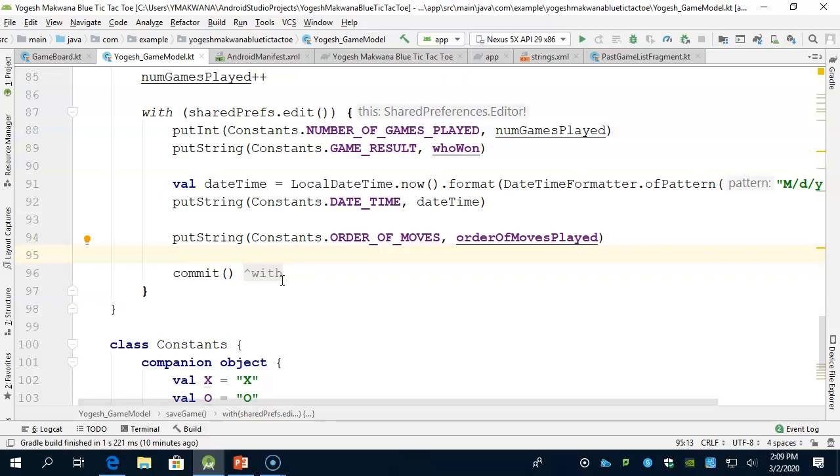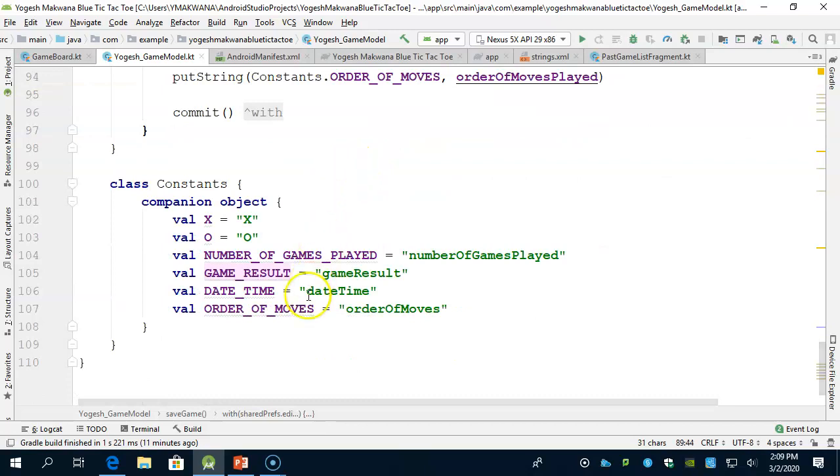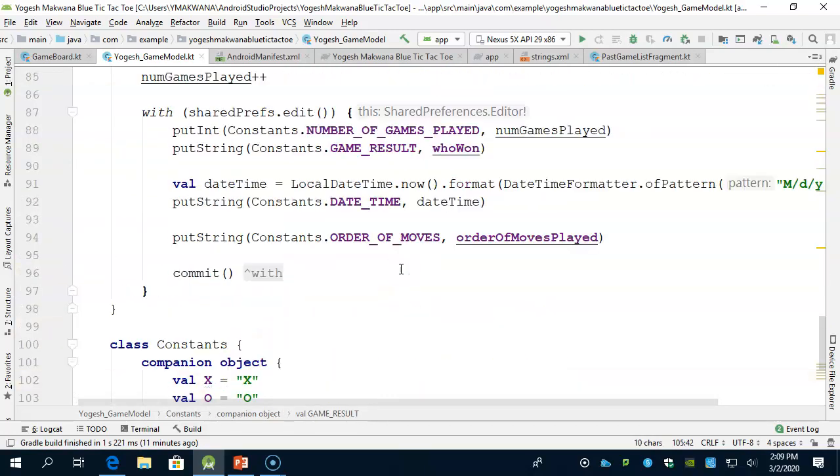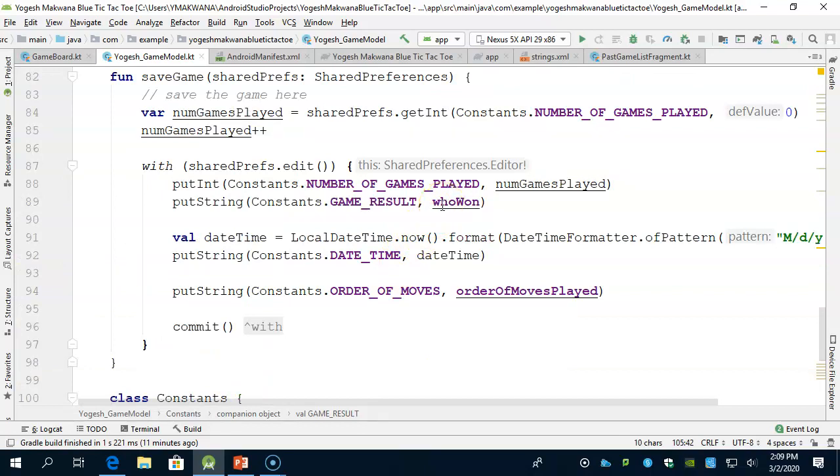Okay, so this will save our game. Let's save all the games. What's happening? We are saying, for example, take this statement, Constants.gameResult. Game result is this string, right? So this is the key. So it is going to save in that key, regardless of which game it is, first, second, third, fourth, doesn't matter. It will keep on saving it in the same key. So you're not saving anything other than one game all the time. Even though the number of games played is getting incremented, the data for that game is not being saved.